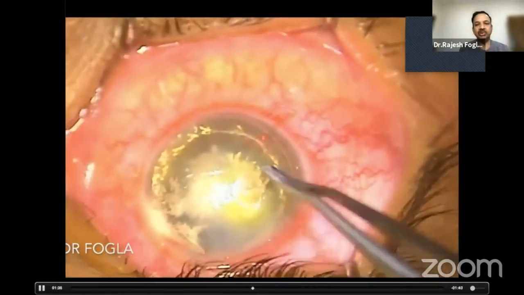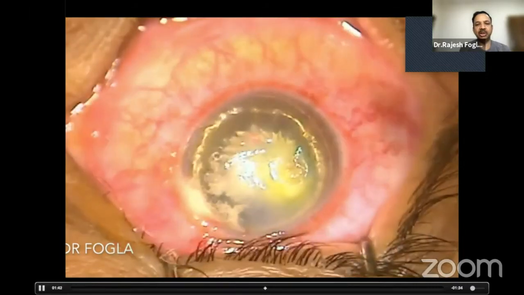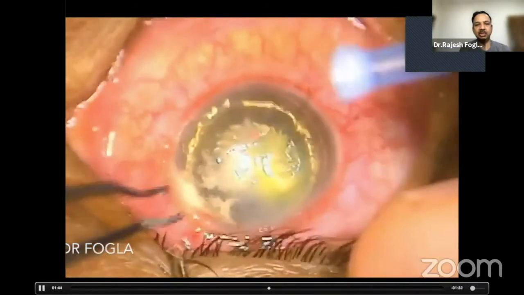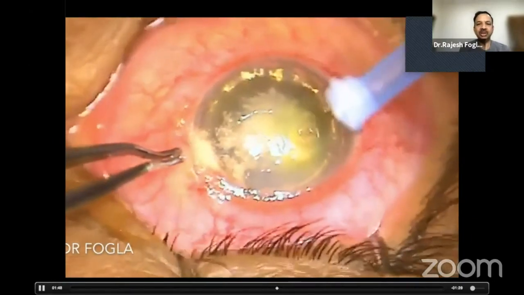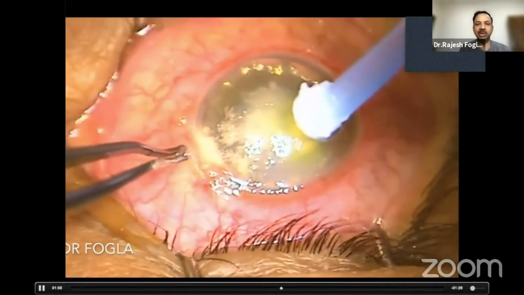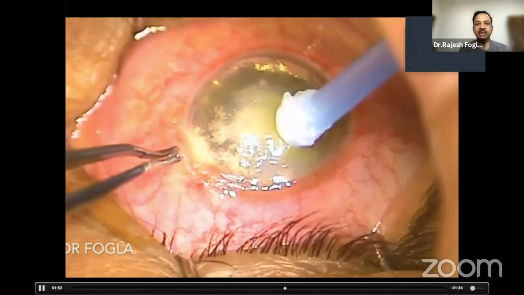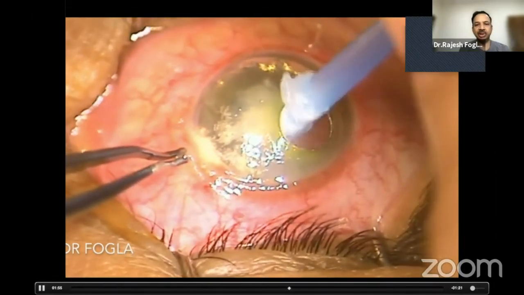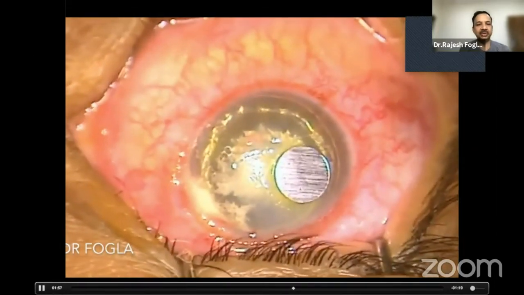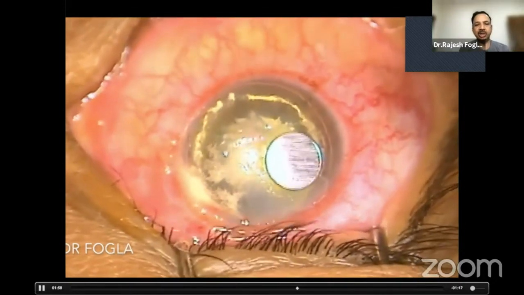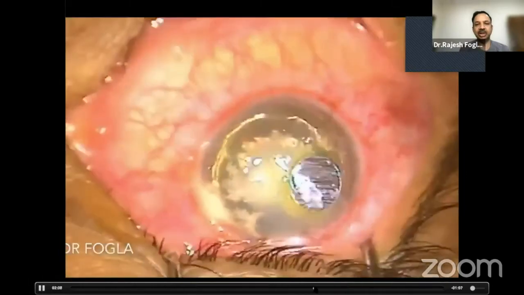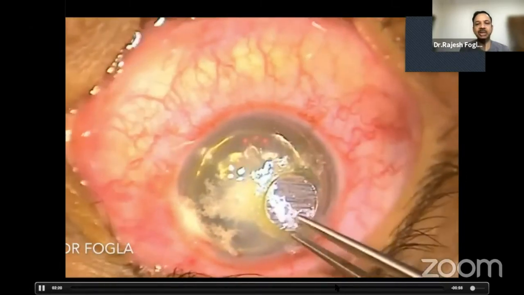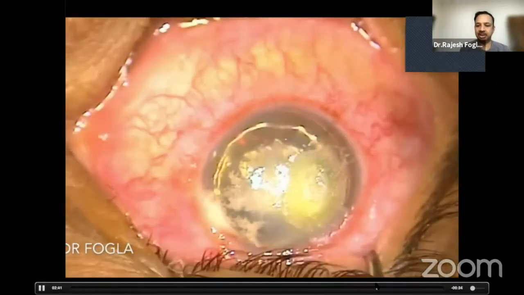In the application of glue, you can see we are removing all the loose epithelium and the debris sticking. The glue is applied on a small circular disc, which can be made with a 2 millimeter punch. Then you can apply that disc onto the cornea. That ensures that your anterior surface is pretty smooth. Although the glue can be applied directly, that tends to leave a slightly irregular surface. Then you can either leave that disc behind or remove it and then place a bandage contact lens.